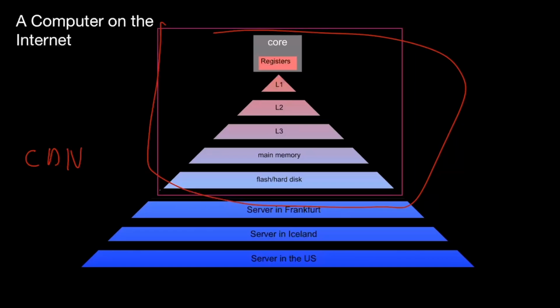So if you sit in Saarbrücken, the stuff will probably be served from a server in Frankfurt. I guess there's stuff even in Saarbrücken somewhere cached. So you don't have to go all the way to the server in the US to fetch that blockbuster, so to say. Stupid joke, but it fits. So it's a caching hierarchy. All of these servers form a caching hierarchy in a way. They store part of the data from the stuff underneath.